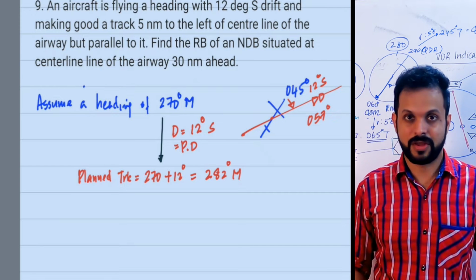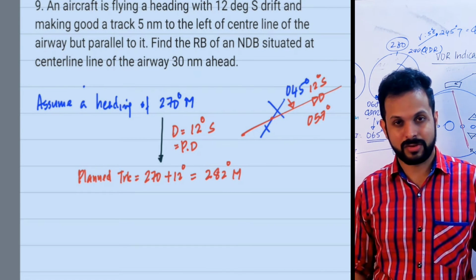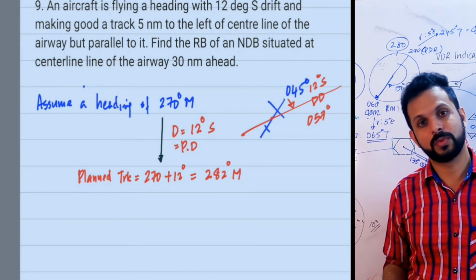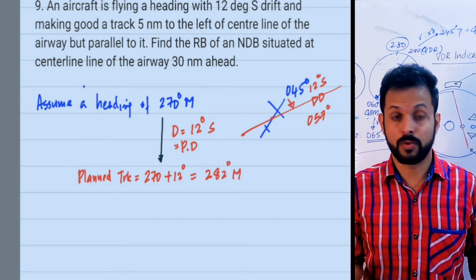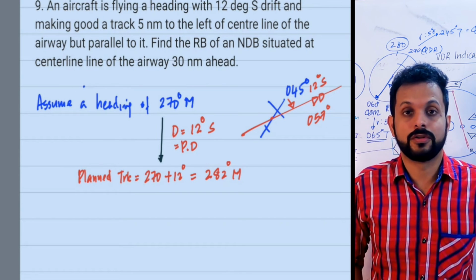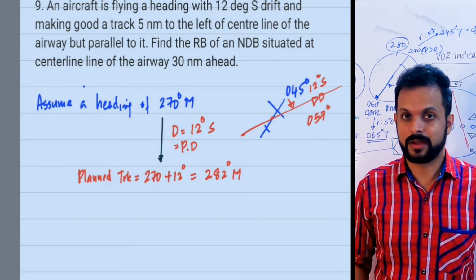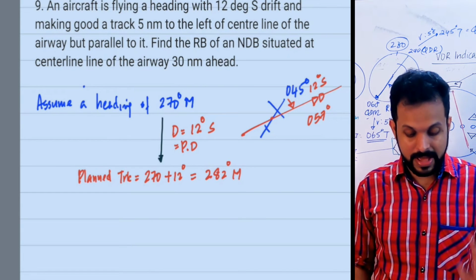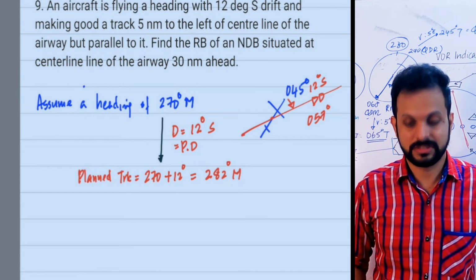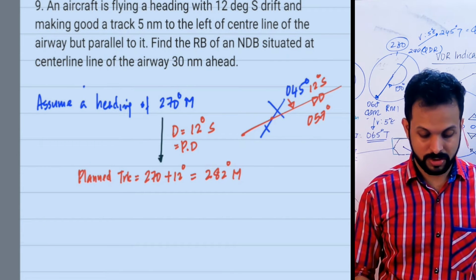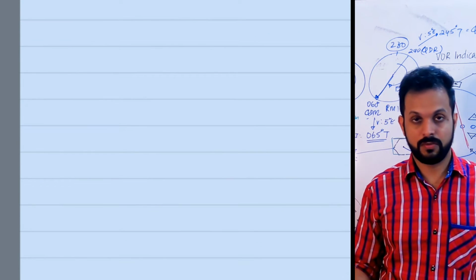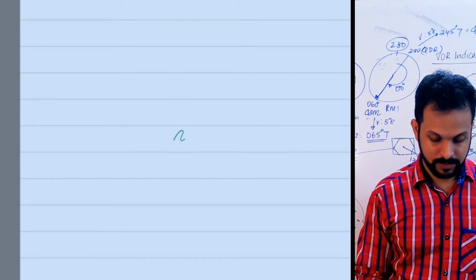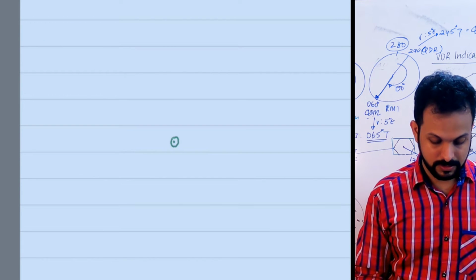and therefore you obtain the planned track. Now, when you have the planned track, you have some kind of a value to start with, because as I told you before, whatever you put on your paper as lines is going to be your track, not the heading. So we have a planned track of 282 degrees magnetic. Let's now put this into picture. The radio navigation aid which we are looking at is the NDB. So let's draw the NDB in place.